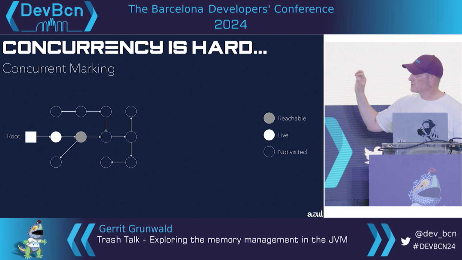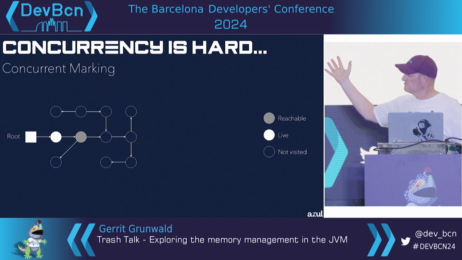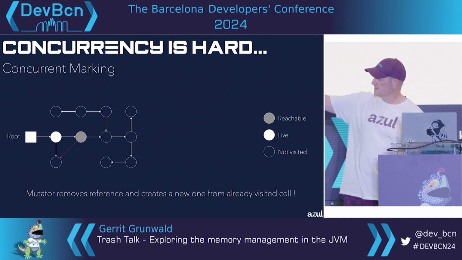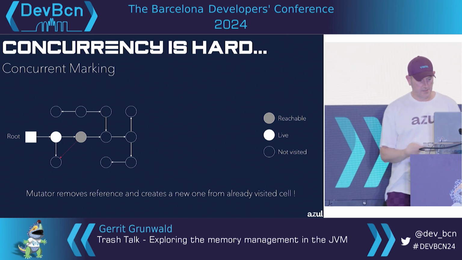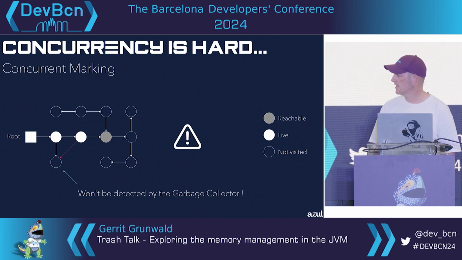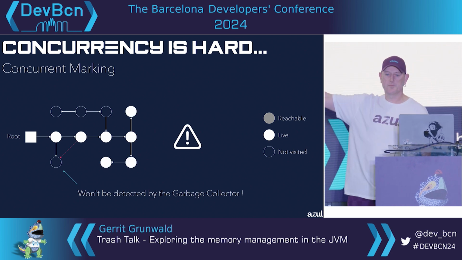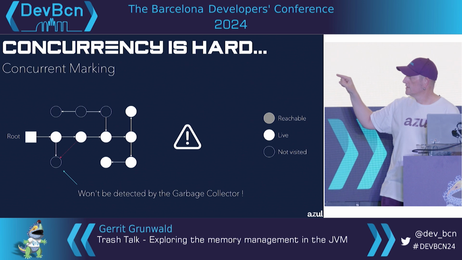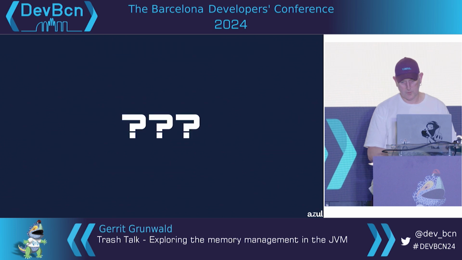If it's now concurrent, that means at the same time where we do this process, the allocator can decide, you know what, I just remove the reference and I create a new one, like this. The collector already passed the first circle, so he doesn't know that there is a new reference. And he continues. So, okay, I just go ahead, mark all the stuff that I can see, and because the red one was removed, he can't see it anymore. So he marks everything, and then this would be removed by the garbage collector because it doesn't know. So we have to find a way to make sure that the garbage collector can find these references when we do concurrent marking. So how can we do that?